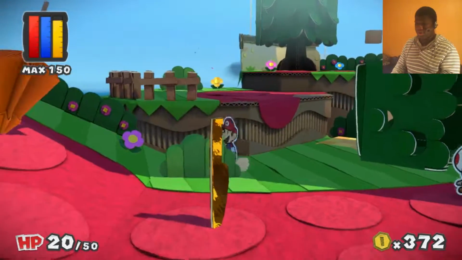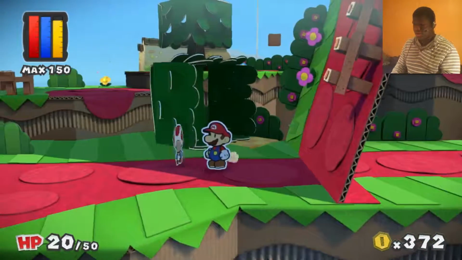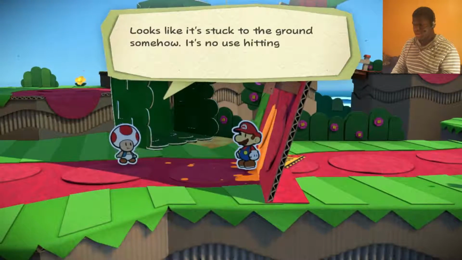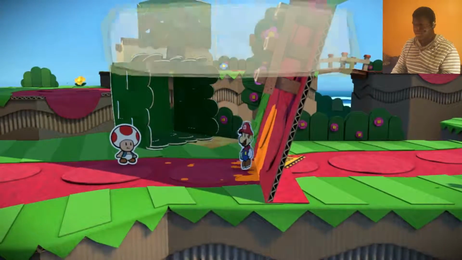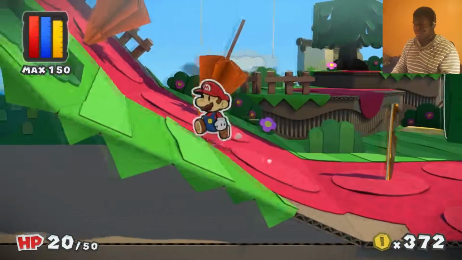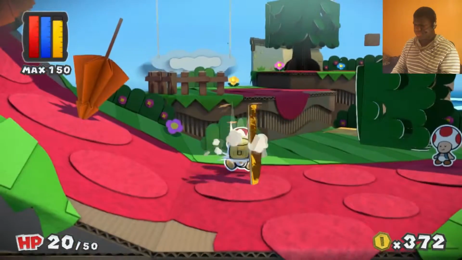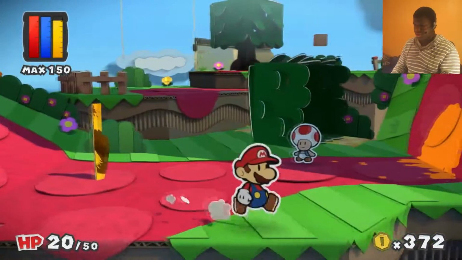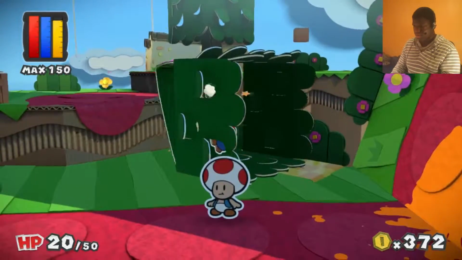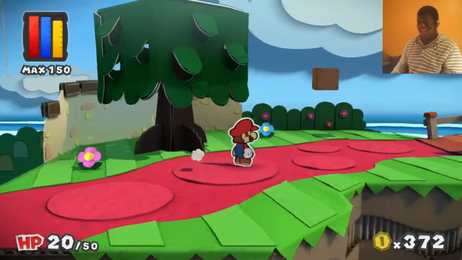And we can't hop up here. So we can't hop up there. Hello? Can you unroll the ground or something? Looks like it sticks to the ground, so I know you're hitting it from the side. Looks like it's... Okay. From that side. How about this side? Alright, we can't do anything. So... Okay. That's cool, I guess.